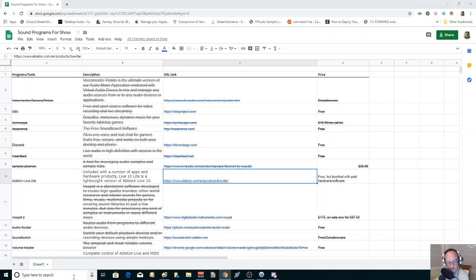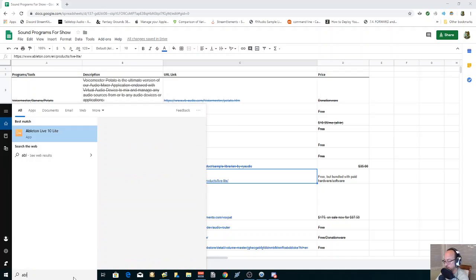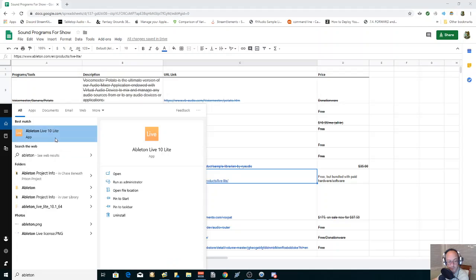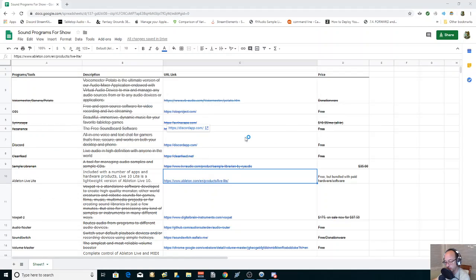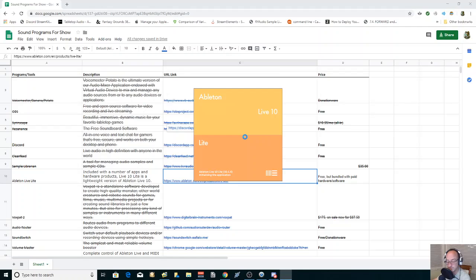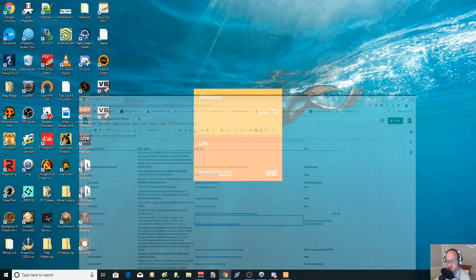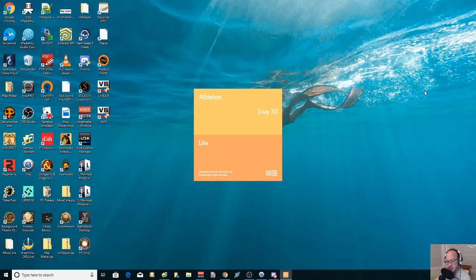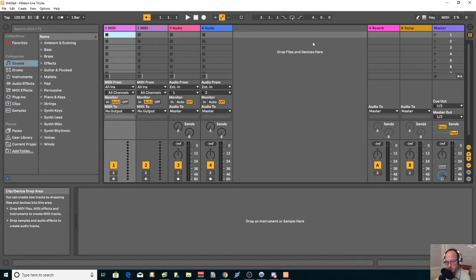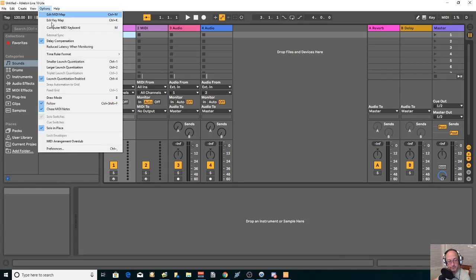So let me open Ableton Live Lite and show you what that looks like. Hopefully my computer can handle it today because I'm starting to open a lot of programs. It's going to take a minute to open. But this functionality is really cool. Ableton Live is called a DAW, a Digital Audio Workstation. There's a lot of them out there, and some are free, and I've tried some that are pretty close. But the fact that I was able to get this packaged with something is why I keep using it today.